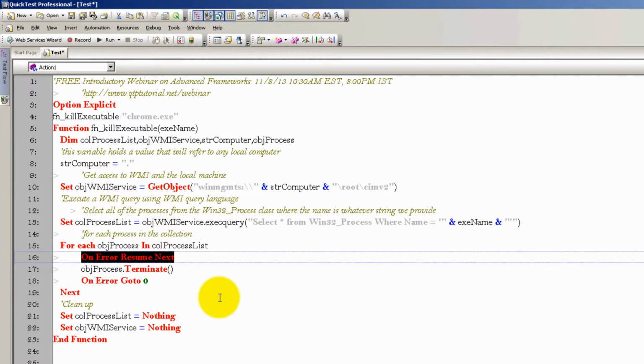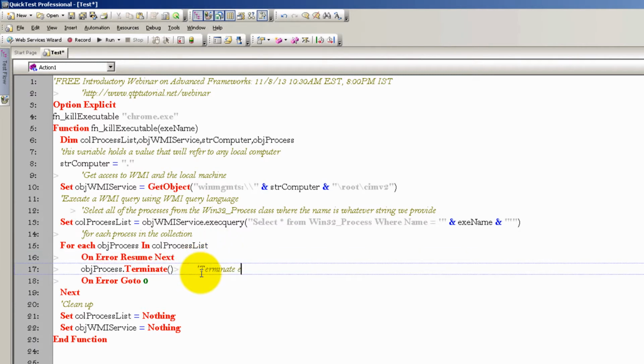We have to make sure that this error is not thrown, okay? And that's why we just have this here just in case. This is like a try and catch block in other languages. Okay, just terminate every single process that exists in the list.